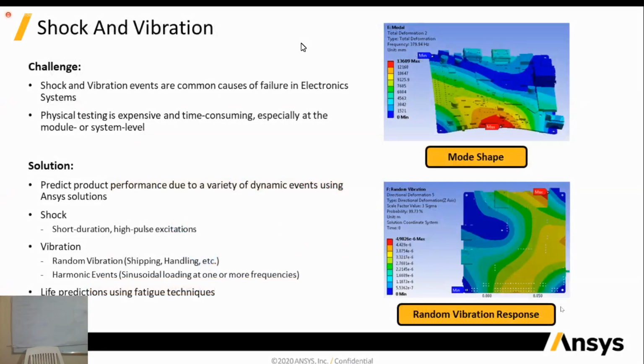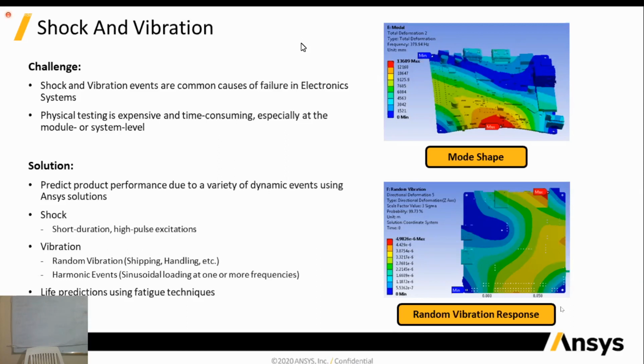So first is modal analysis. So shock and vibration. If you are interested in checking the natural frequency modes of the PCB, for example, you can use modal analysis in Ansys to understand the mode shapes. Okay? To improve the accuracy, as mentioned, we can also incorporate the trace mapping features. So you'll be able to import the traces into it, and you can understand how the natural frequency is shifting due to the changes in the material property.